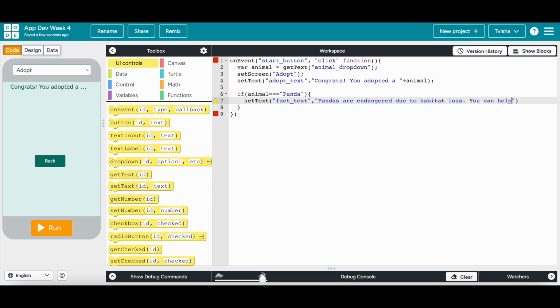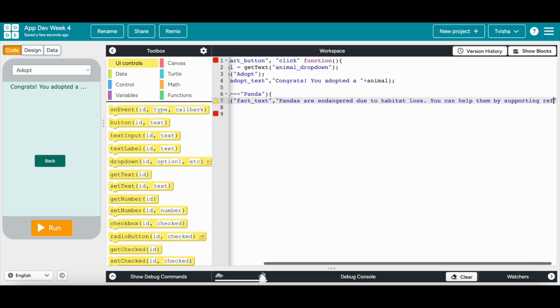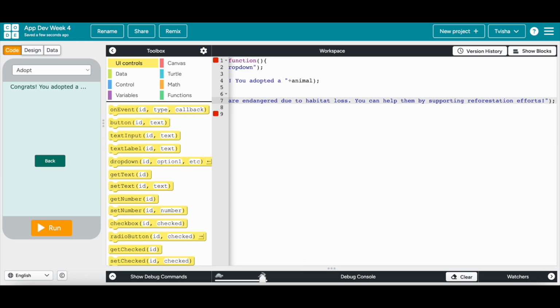You can help them by supporting reforestation efforts. Don't forget the semicolon at the end.